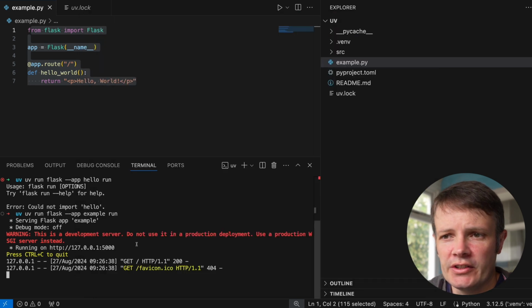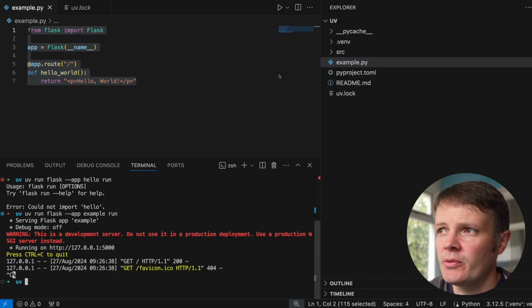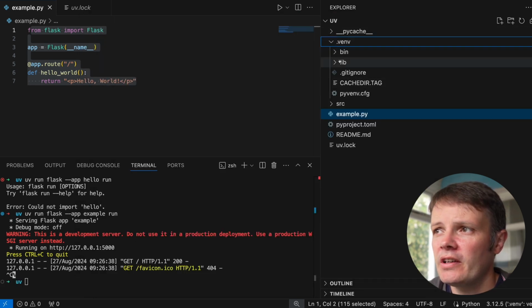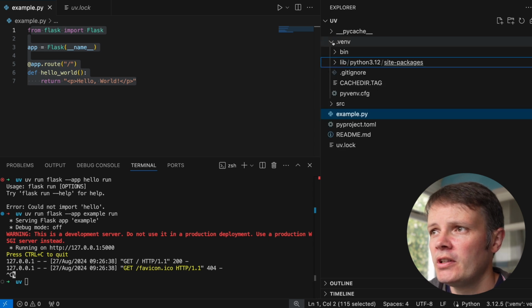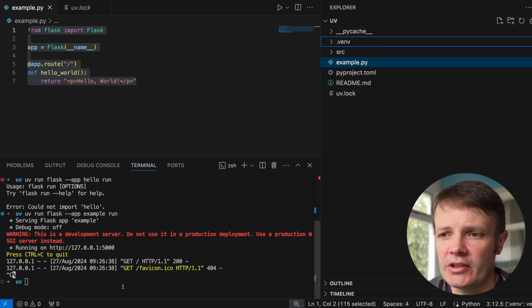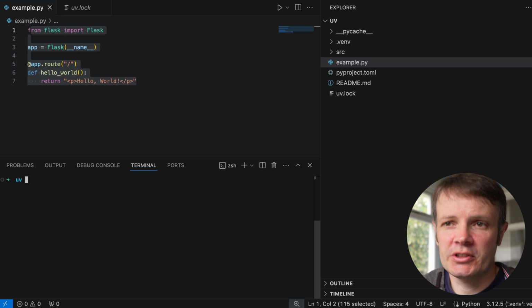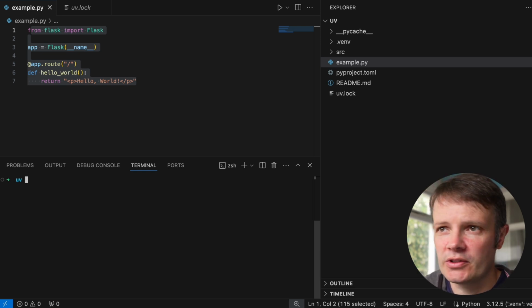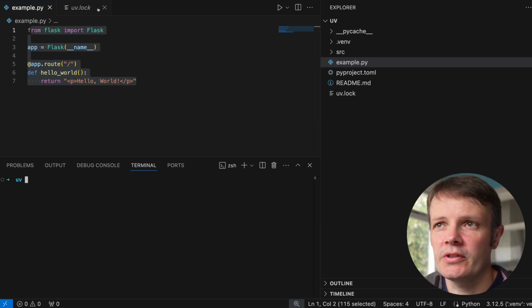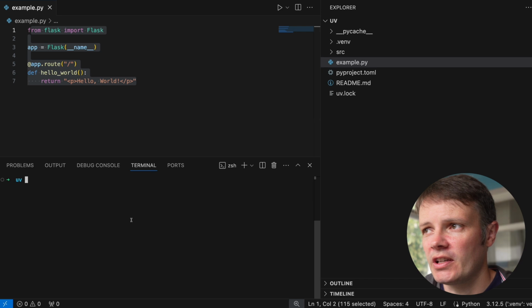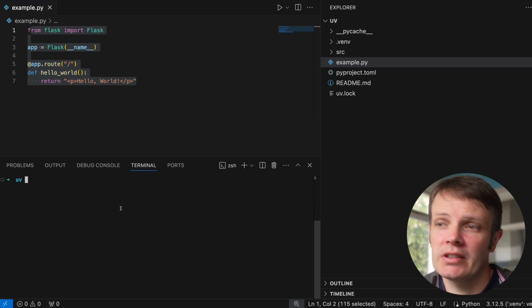So you can see that it's installed dependencies in a virtual environment. It's within this virtual environment here, visible within the directory, so it's putting it in a subdirectory within the project. By default, we don't have to define that we want to use a subdirectory, which we might have to do with a different package manager. It just takes that as the default. That's typically how I work.